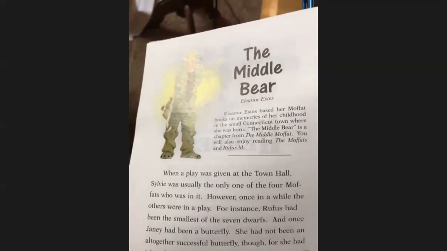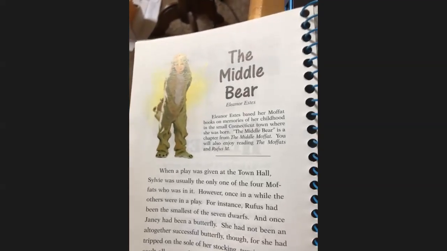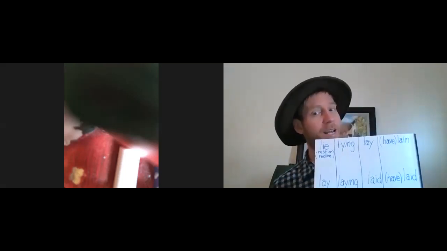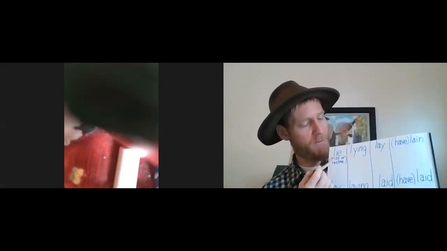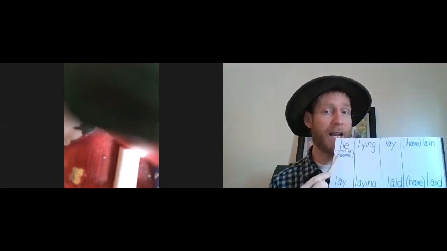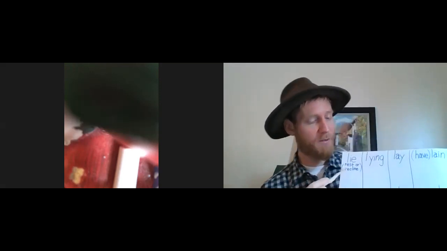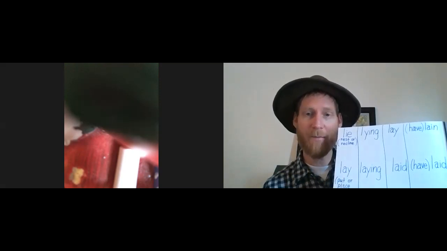I think now we're going to get our language book and hop right into the language lessons and make sure you have that. All right, for language time today, can you see? All right, I've got something here I want you to look at. The first one is, there are 2 words here we need to be acquainted with. One is the word lie and one is the word lay. Now, lie means what? Rest or recline, doesn't it? Whereas lay means to put or place something.